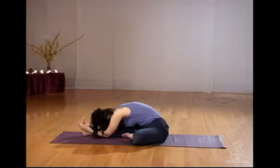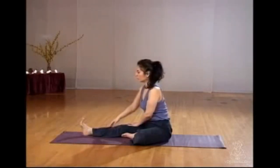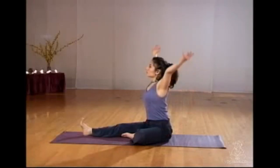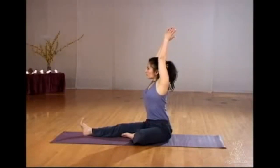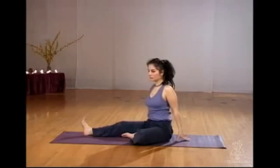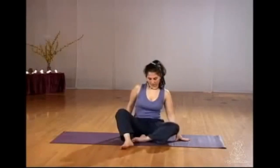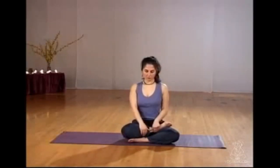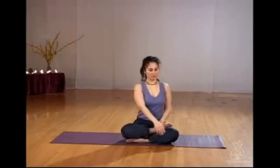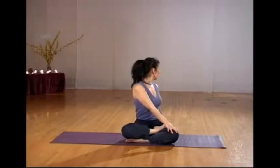In your next inhale, walk your hands up your left leg. Keep inhaling, stretch your arms up. Exhale, arms down. Okay, now come sit into half lotus with your left foot over your right thigh. We are going to do a twist. So place your left hand on your right knee. Your right hand goes behind you and you're twisting to the right, looking over your right shoulder.